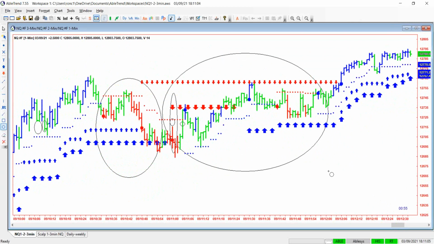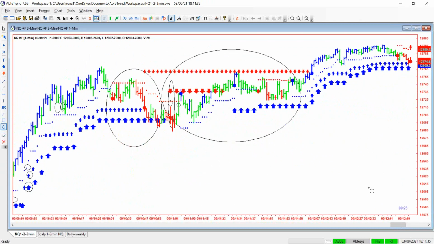And look how choppy that was. I don't care who you are, what indicator you're using, you lose. Anybody loses during that period. It's just up, down, up, down. There's no pattern. There's no trend. It's just going randomly, erratically, in any which way. You could flip a coin and do just as good, but you have to be dumb lucky to win during there. But we knew enough, or AbleTrend traders knew enough. Don't trade. It's a very clear and obvious no trade zone. Don't do anything. Leave it alone. It's not going to work.